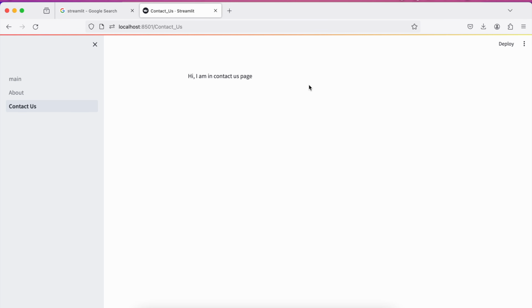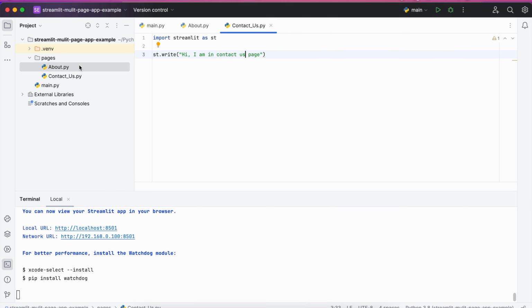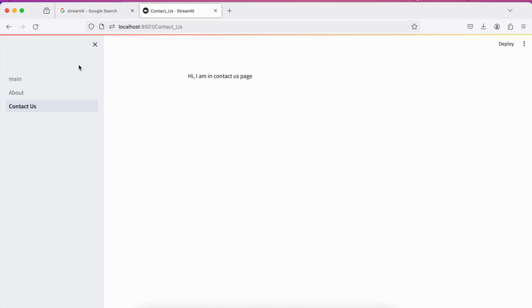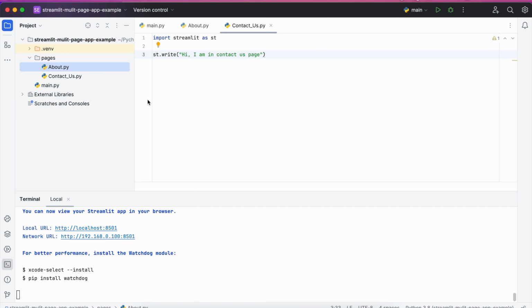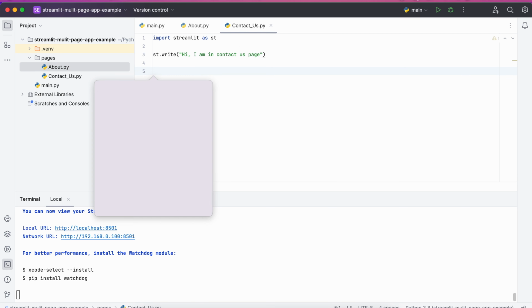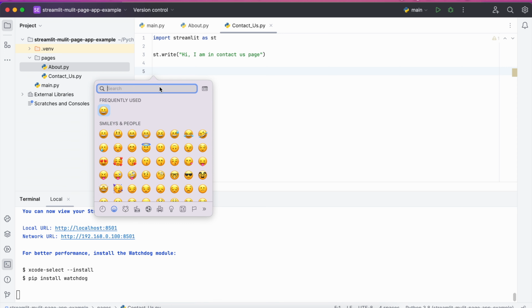So far. Now to add on, let's say you need some icons in your about page with your menu. So you need some icons here on the left side of your menu option, which is about. So what you have to do in Streamlit is, let's say this is my emoji.